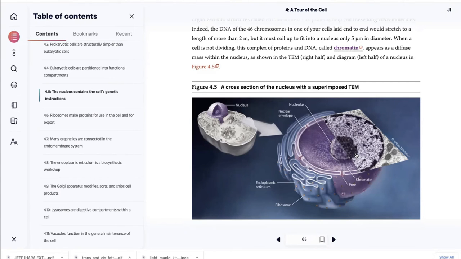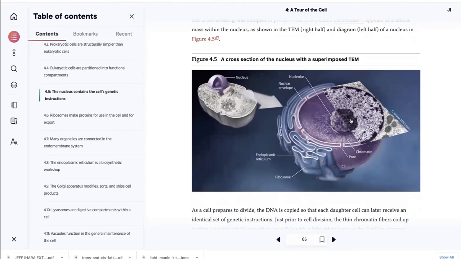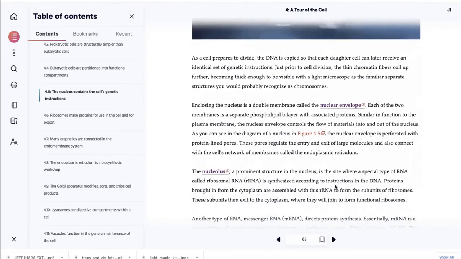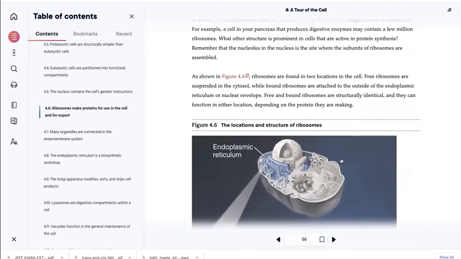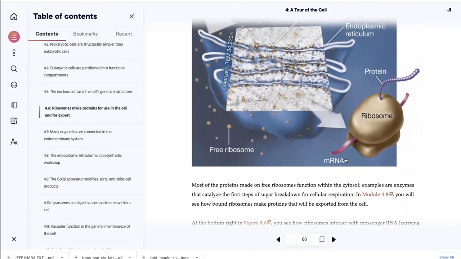But now we know that it's the place in which we have the synthesis of the RNA and proteins that are going to be making up the ribosomes, right? So ribosome synthesis is going to be associated with a nucleolus, and that's going to be something that we'll be making reference to later on. Okay? In 4.6, it talks about ribosomes, and ribosomes are going to be of great discussion in our last unit.